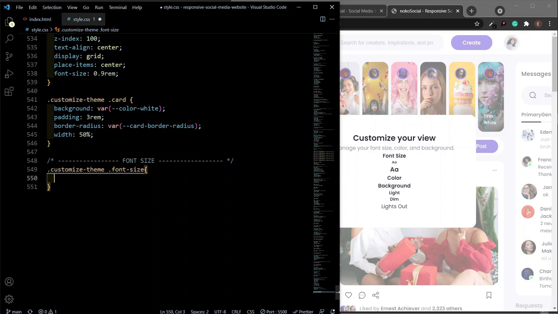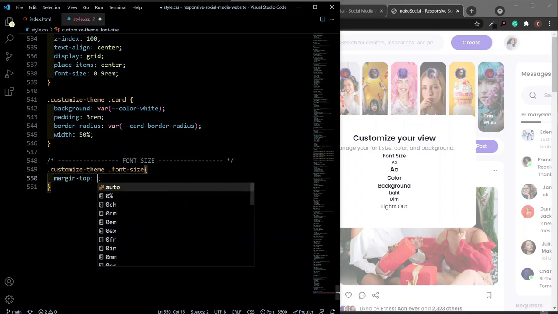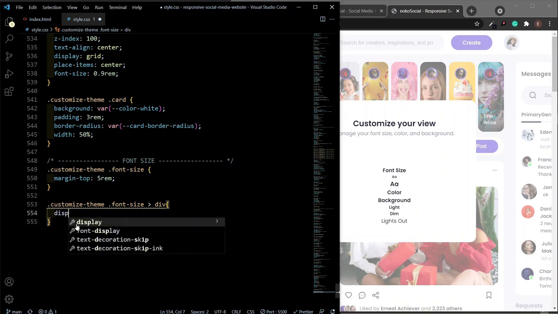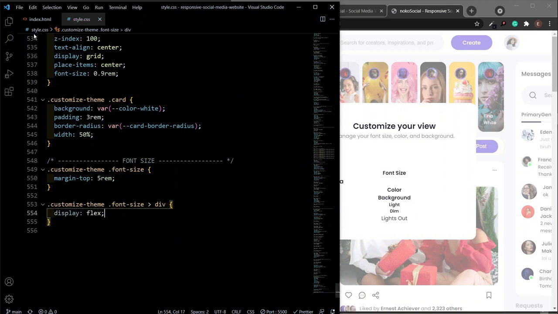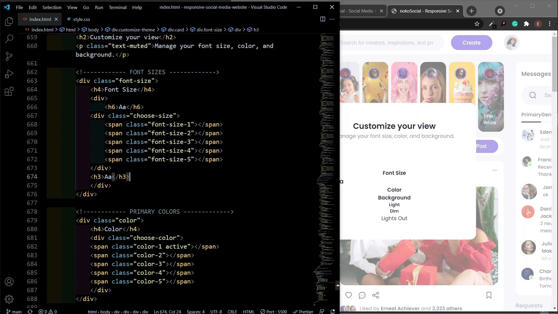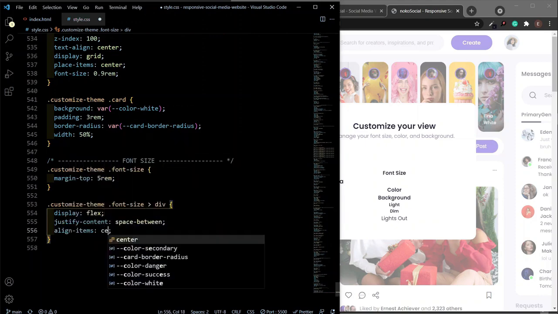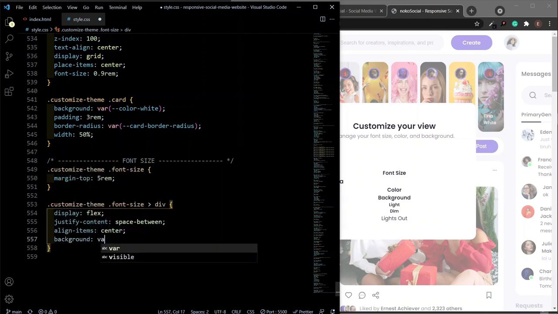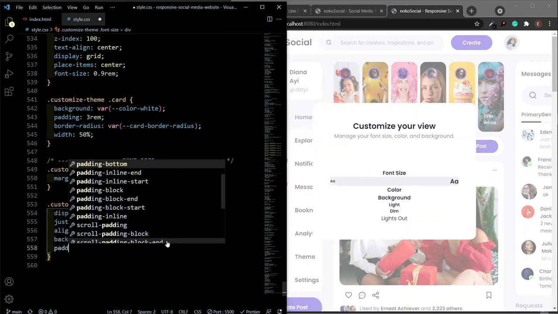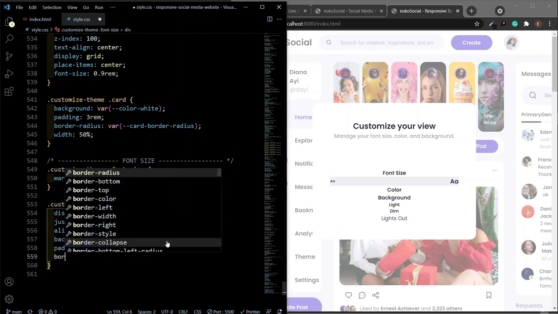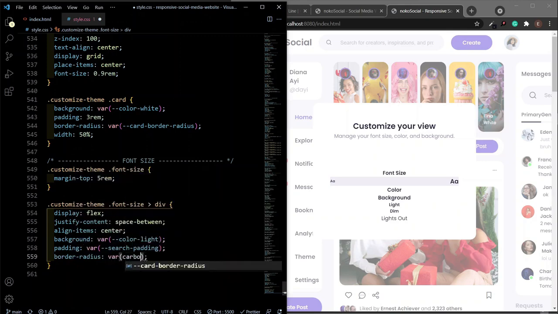For that, we are going to give it a margin top of 5 rem. Every direct div in the font size, I'm going to display flex, and these are what we are styling now. Justify content to be space between, align items to the center, and then give it a background. I'm going to give it a pattern of search pattern, the search bar pattern, and then give it a border radius of the card border radius.